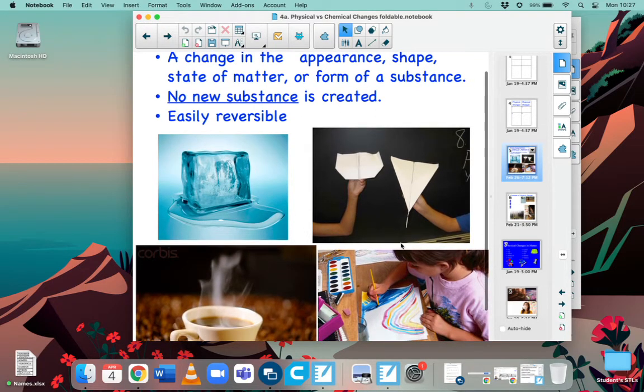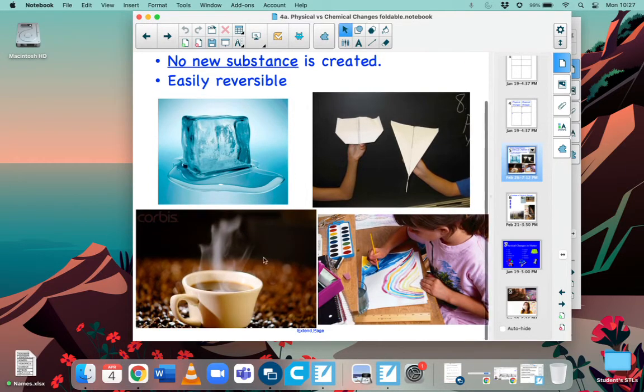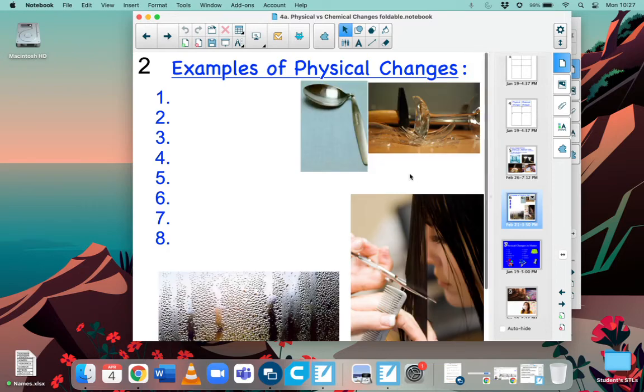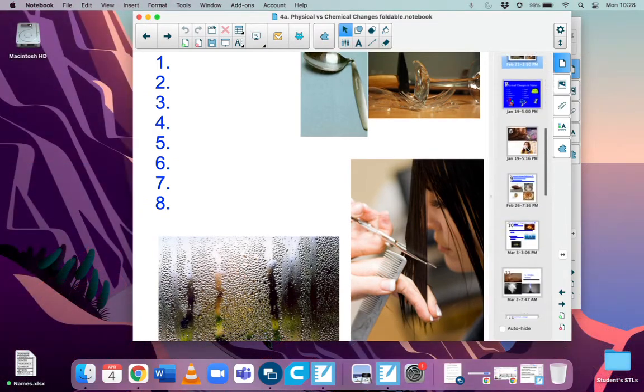Okay, if you fold a piece of paper into a different shape, physical change. If you melt ice cubes into liquid water, that's a physical change. If you zoom in to the molecules inside of the ice cube or the water, it's still H2O. It's a physical change. Any kind of phase change is a physical change, like this water evaporating into steam. And bending a spoon, breaking glass, this is still metal. Even though you bent it, it's still glass, even though it has been shattered. It's just a physical change. Cutting hair, condensation, it's all a physical change.